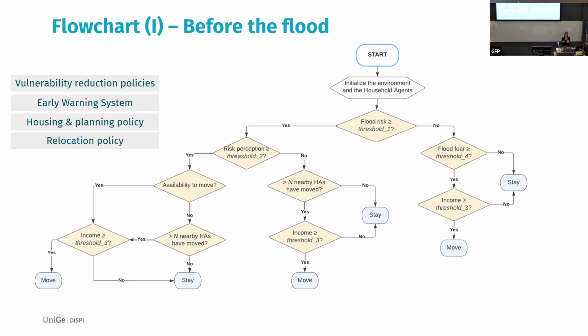Taking into account the income they have, the relationships they have, the perception of their situation they have. In this context, we can apply, as I mentioned, different policies. I included in the slide some of them that can be tested inside the model in order to understand what is the difference. So what is the number of people that move? What is the number of people that stay? What changes if I implement a policy at this stage?